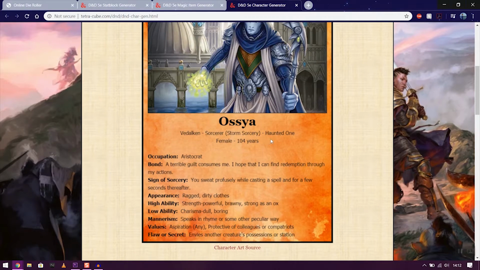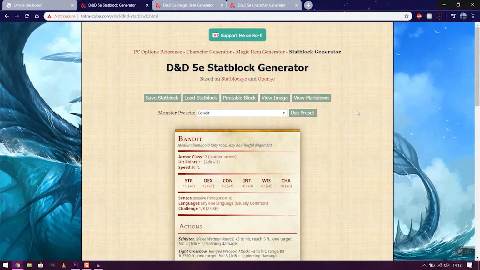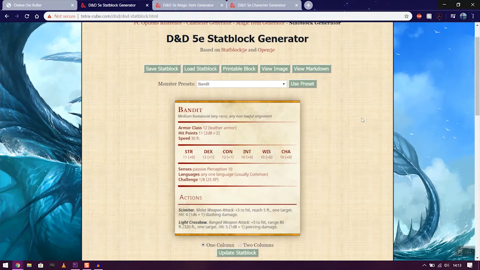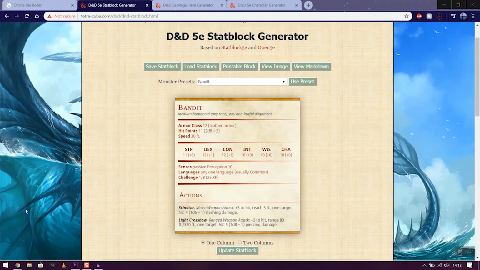Again, I haven't played with it much, but I think it will be well worth looking at if you want to quickly create characters for NPCs or something, or even just coming up with random player characters might be an interesting way of running a game. But the stat block generator is what I want to discuss today, because I've only just started to really use this, but I think it's going to be a really, really useful tool for running any game, because it allows you to very quickly gather up a repository of stat blocks for the monsters that you're going to use within that game.